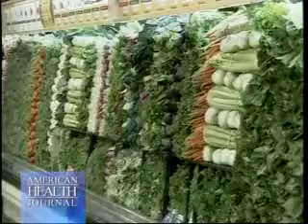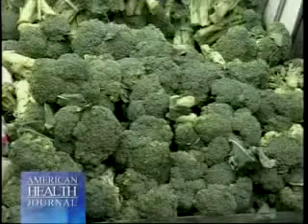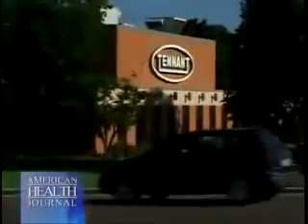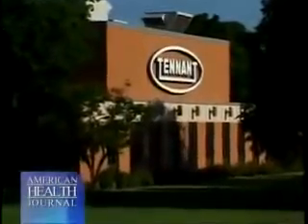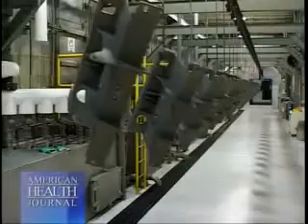Looking at medical applications and food processing — produce, for example. There's a large grocery chain that just signed a $35 million contract to employ low-pH acidic water in their sprayers that mist the produce in supermarkets. There's also a company making space-cleaning ionizers for use in hotels — that got a bit of press in the L.A. Times recently.